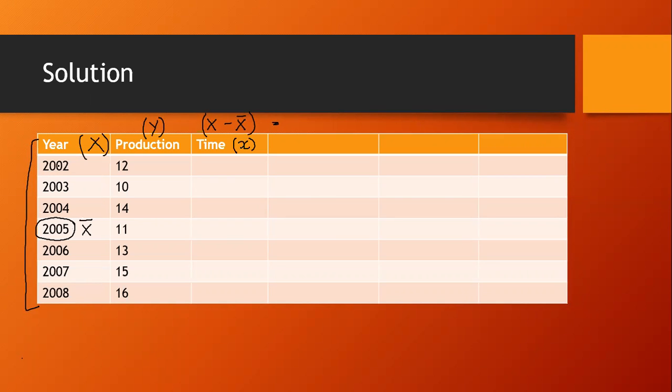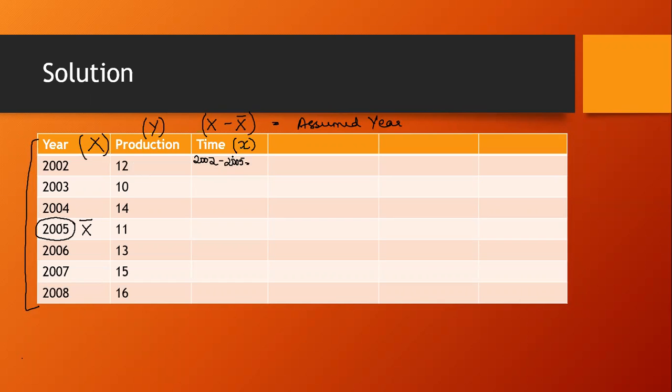So the first year, 2002, is the x value. 2003 is the x year, 2004, 2005, 2006, 7, 8. All these are the x years, and we have considered 2005 as the x bar. X bar is nothing but the assumed year. You can consider any of the years, 2008 or 2003, it is your wish, but I prefer everyone to maintain uniformity. Everyone take the same: consider the middle year as x bar. Now we have to find the value of time. How will you do it? X minus x bar. Now what is the value of x? 2002 minus x bar, which is 2005.